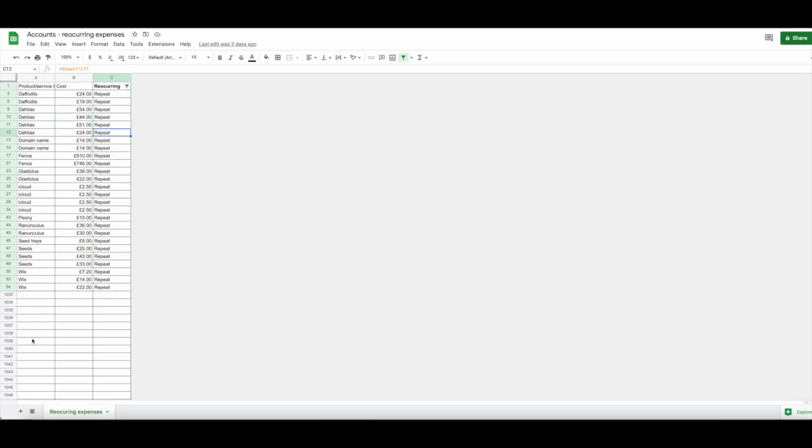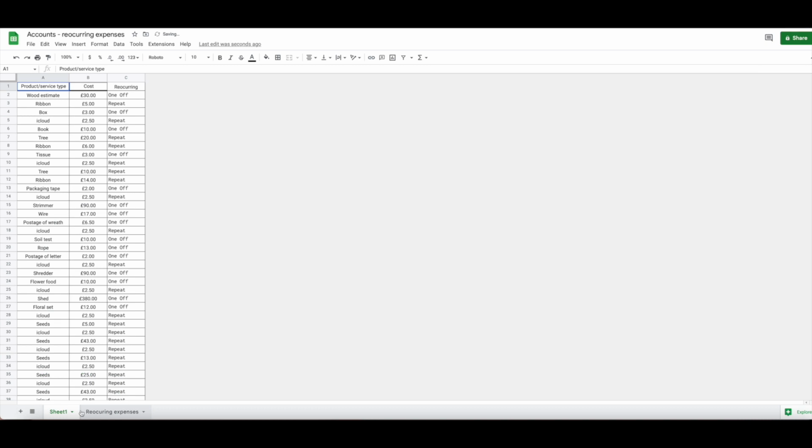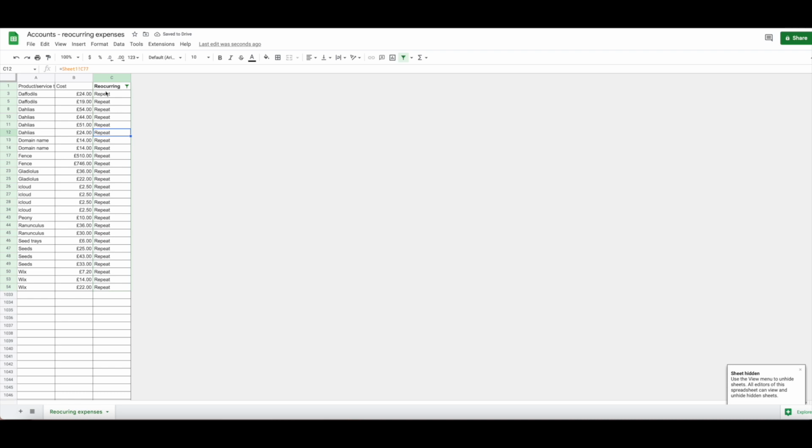And then I have another hidden sheet here, and this is basically taking that column that is made on my expenses sheet and importing it here. What it's doing with this formula is telling me if it's something that I've bought or paid for as a one-off, or whether it's a repeat payment, if it's something that I've bought more than once or paid for more than once. And again, that's working in the background. And so this is the sheet that I'm looking at. This is basically filtering through and telling me all of my repeat expenditures.